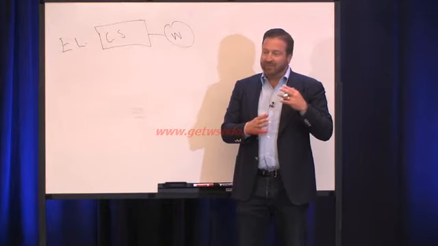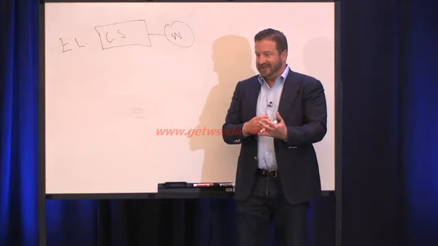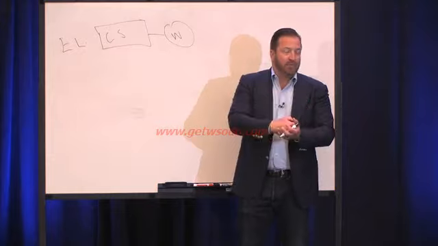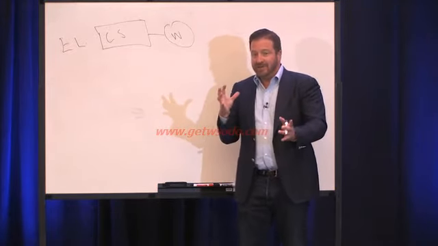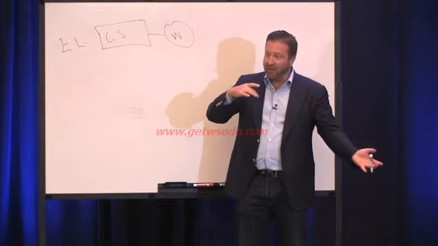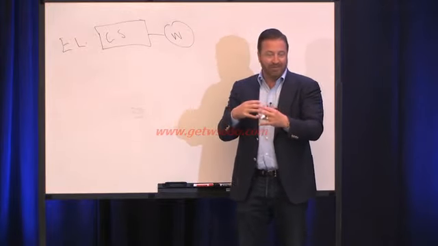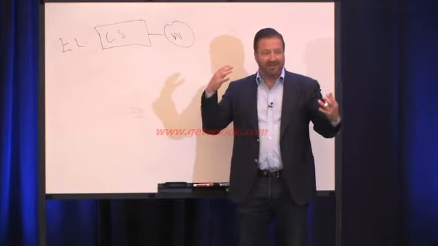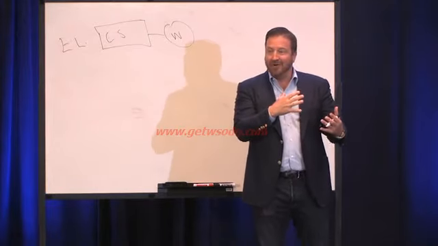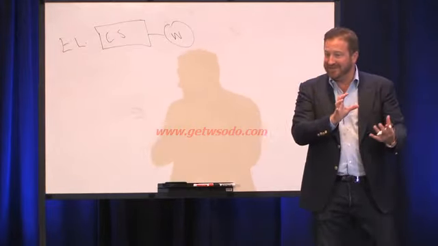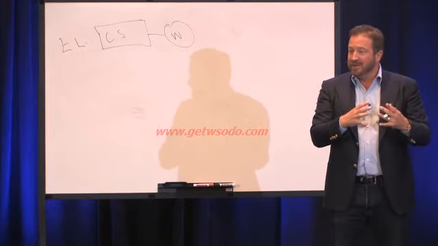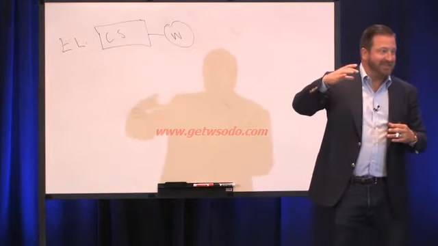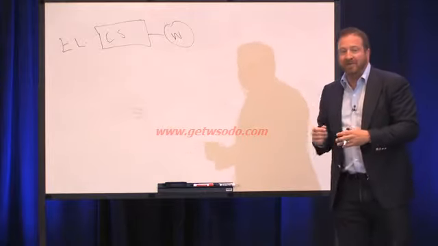So if you're concerned about wearing out your list and you don't want to just be hammering them with stuff all the time, or if you have one product and you're using multiple campaigns to sell that same product from multiple angles, and you want to sort of reset their attention. Let's say that they just went through an automated launch and they went through a countdown sequence. They've kind of been in an intense selling environment. We don't want to put them right back into another intense selling environment. So sometimes I'll call this a buffer campaign.